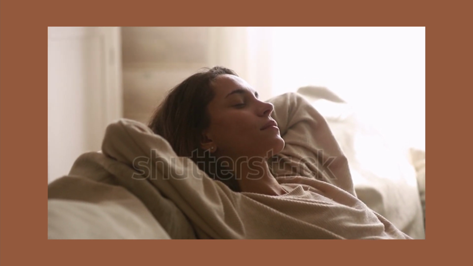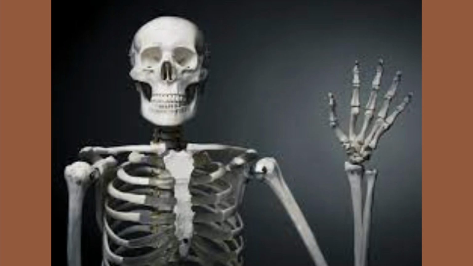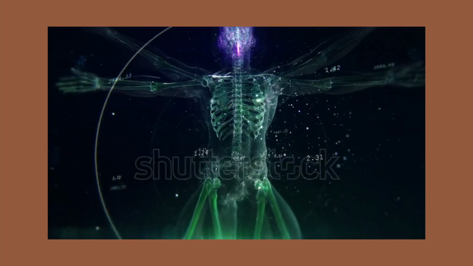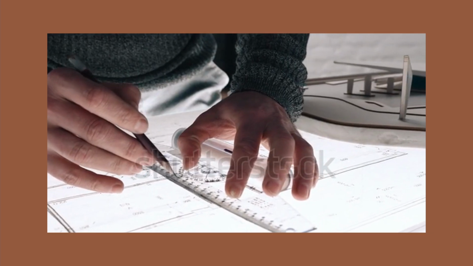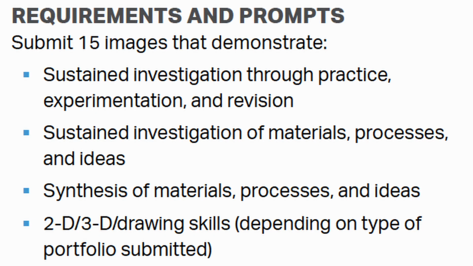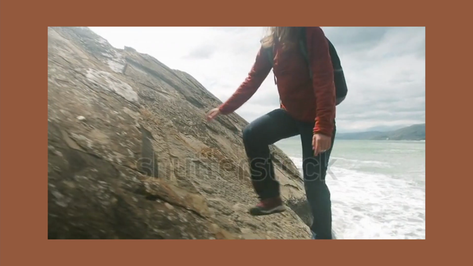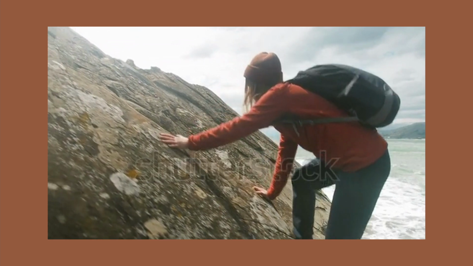As long as you have a vague idea of what you're doing, you might want to draw skeletons throughout AP Art. And while you're drawing, you can develop the topic further, like appreciation of the complexity of the bone structures, or something personal to you. When you start doing, then you realize what you want to do. Take a look at College Board: sustained investigation through practice, experimentation, and revision. It's okay to progress your idea through time. It's okay that your ideas change.